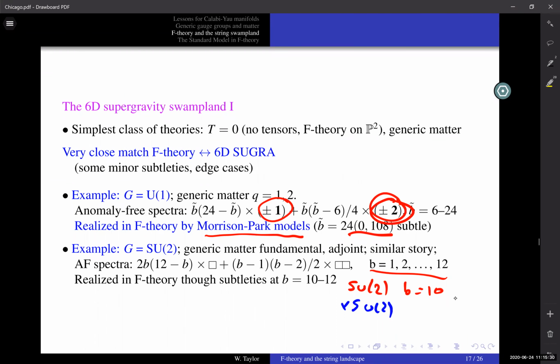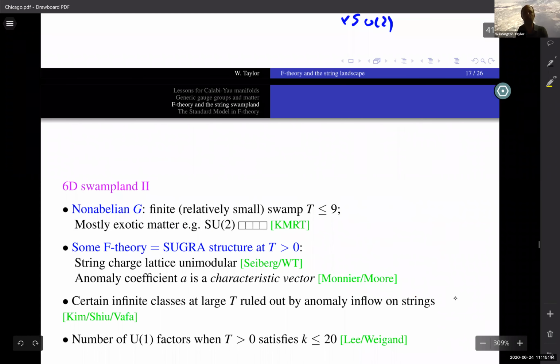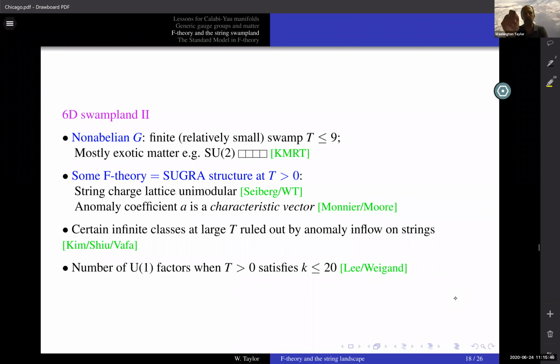Got it. So in a paper with Dave Morrison, we analyzed the general SUN tuning, assuming a UFD condition. If you do non-UFD tunings, you can get exotic matter, and that's how we get things like the SU2 with triple symmetric matter, by an exotic tuning involving a non-UFD structure. There are things that look consistent.